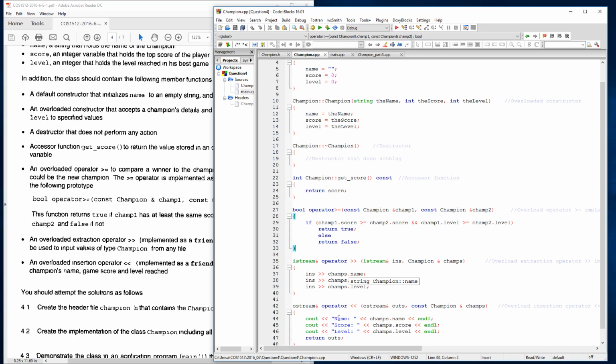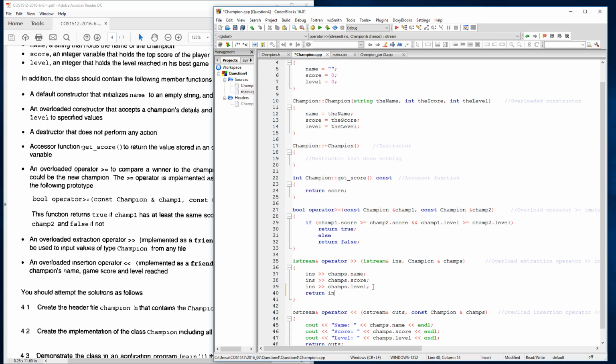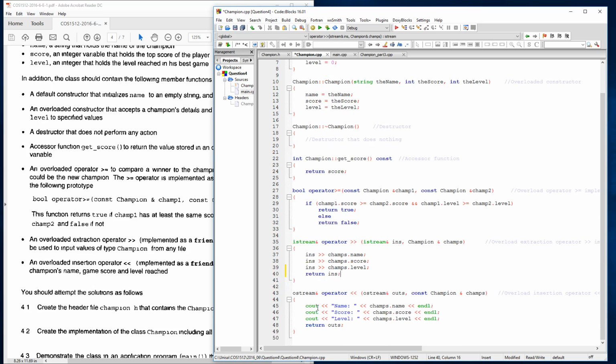And then over here is if they want us to display the output. The thing that's missing on this is return ins. Although even without it, I seem to have got the desired results, because you basically have got an input, and we're saying that it's an input type of ins, and we're going to pass it a class type of champion with the variable or member name champs. And so we're using that same champs over here, and the ins we've got saying that it's an input. Okay, and then we're just doing basically the reverse of the output over here for the output stream.